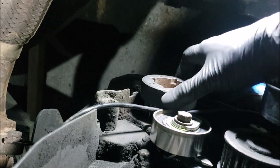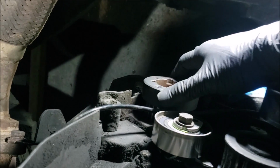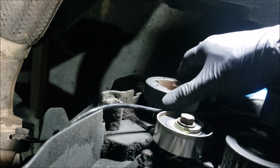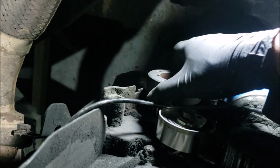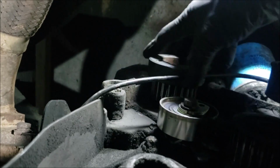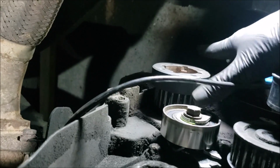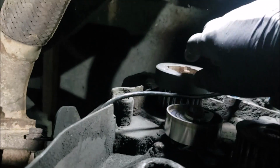I'm able to turn that crank independently of that shaft when I'm feeling. So I'm thinking what happened is the key already got sheared off. So it's barely holding. That's why when we were trying to run this, it was out of time. Because the crank would spin before it takes the belt, that would make sense that the cam now is going to be retarded. All right, so I'm going to take this off and then we'll see what happened to that keyway, or that key.